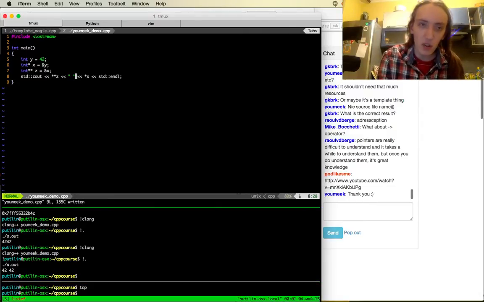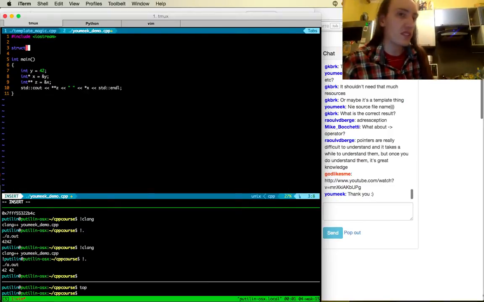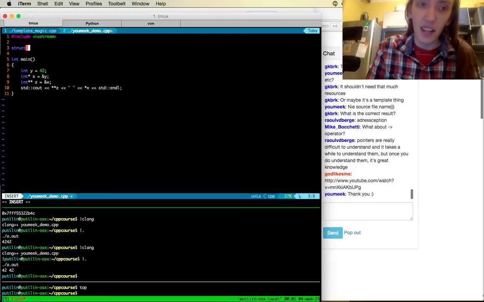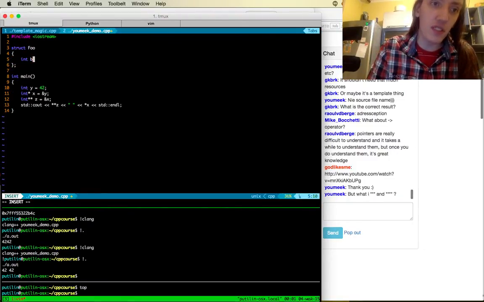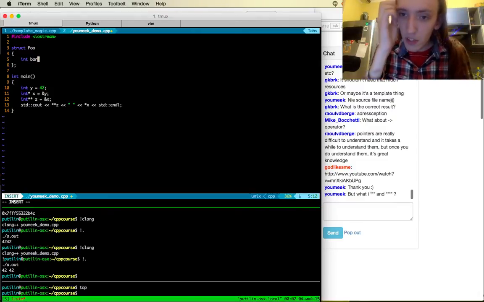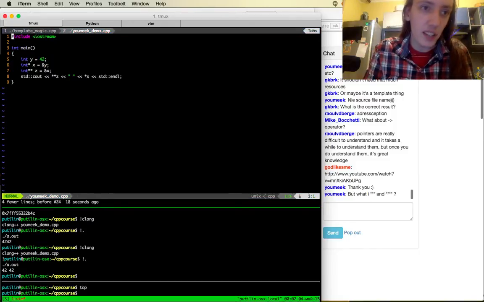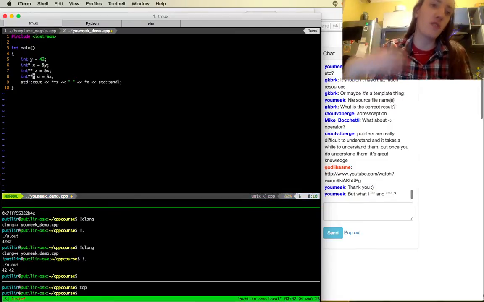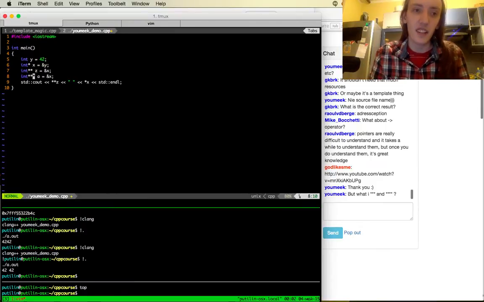What about the arrow operator? Okay, so let's say you have a structure if you're using C, or maybe if you're using C++ you have a structure or a class, and let's call it foo, and it has some sort of an integer in it. But what about pointers? Well, you can apply this indefinitely. So you can create a pointer to pointer to pointer to pointer to pointer to pointer to an integer, right?